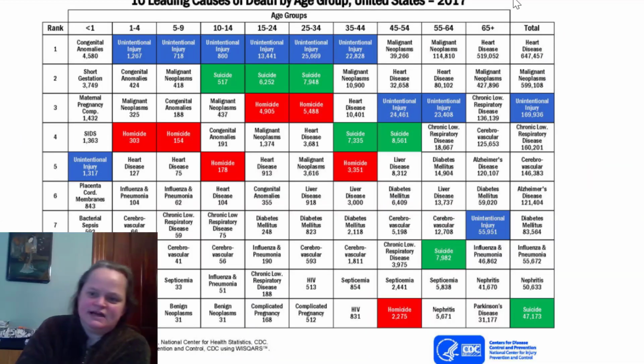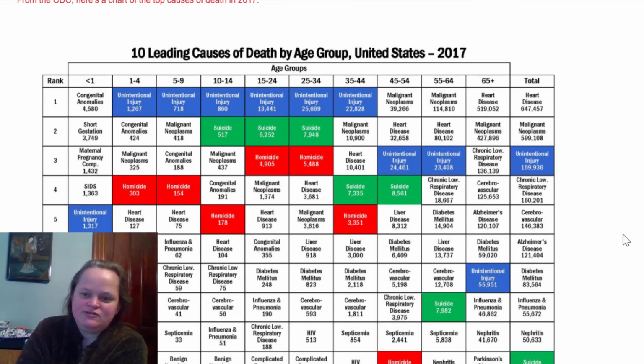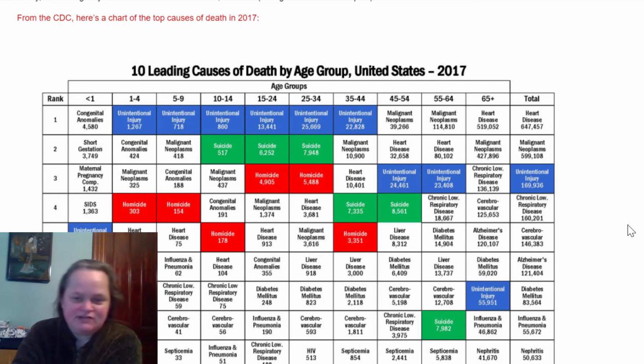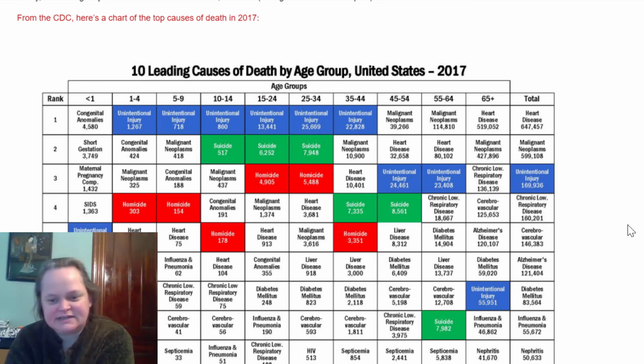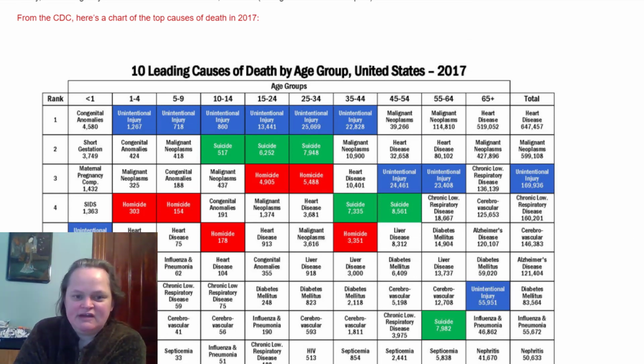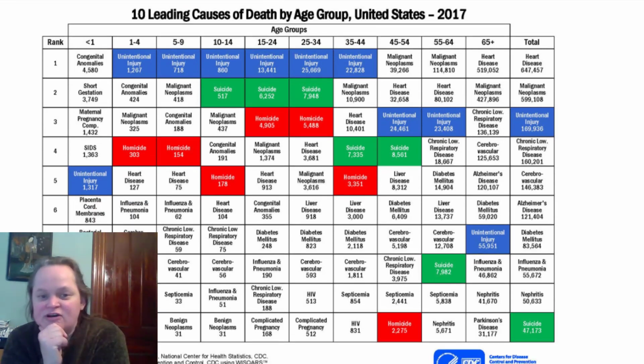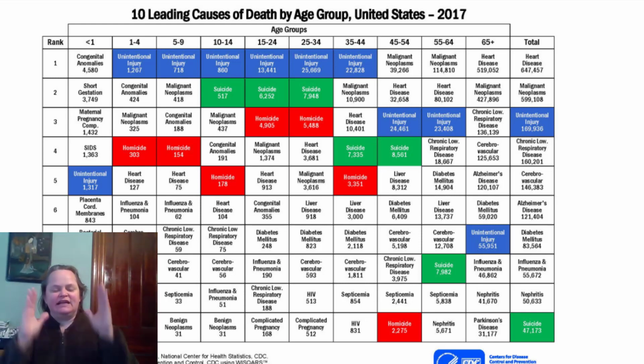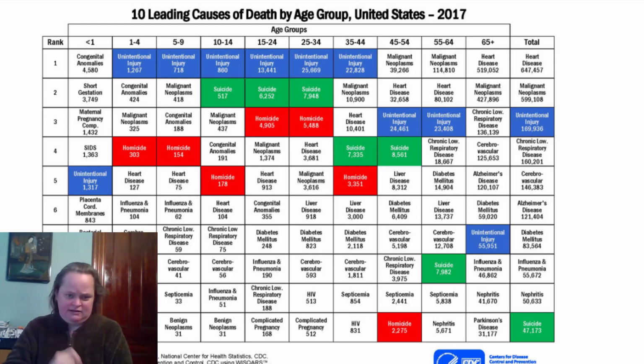But what I'm going to do now is a post that I did in 2019 based off of the final 2017 data. And I want to show you this table, 10 leading causes of death by age group. So I gave you the raw numbers for the entire U.S. population. Here it is broken out, the same categories as they have on that page that we saw with fast facts, with key causes of death highlighted.